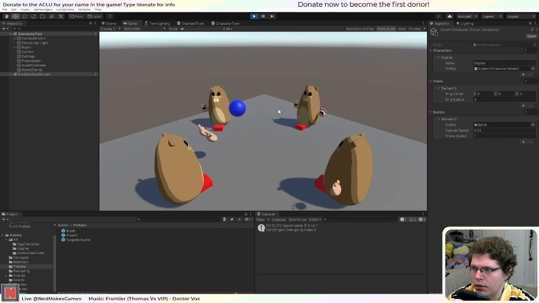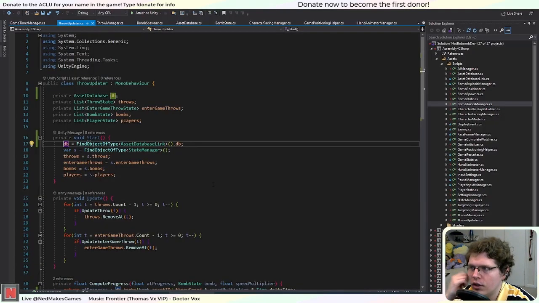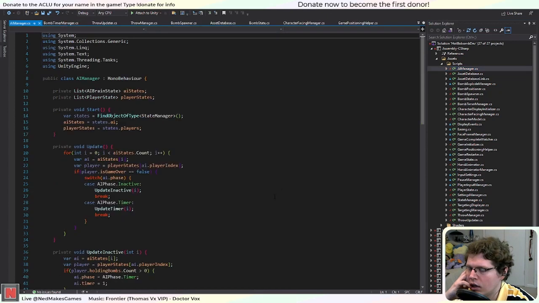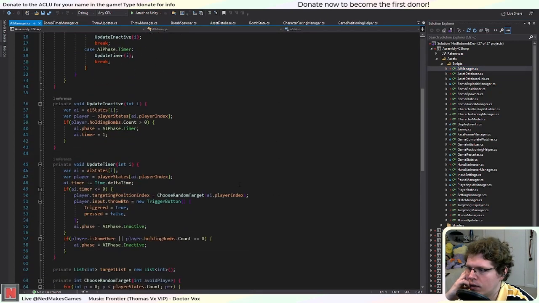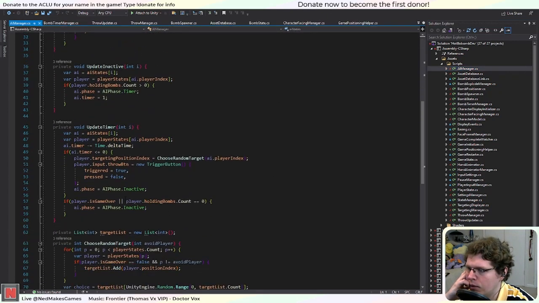okay, so the AI is kind of messed up too. Because it automatically, once it's thrown once, it seems to not try to throw to a different player. How come? Why does that happen?